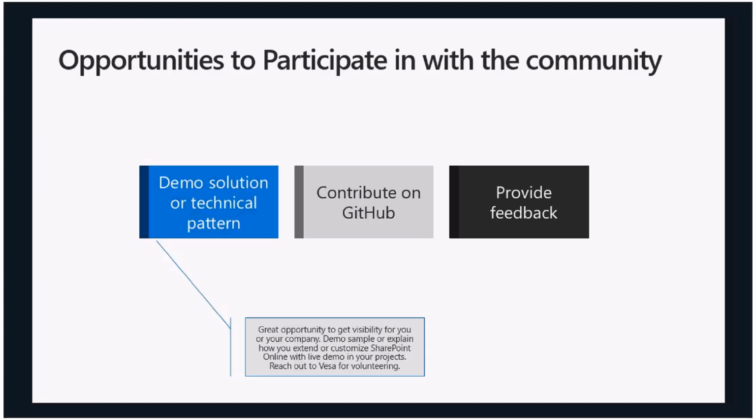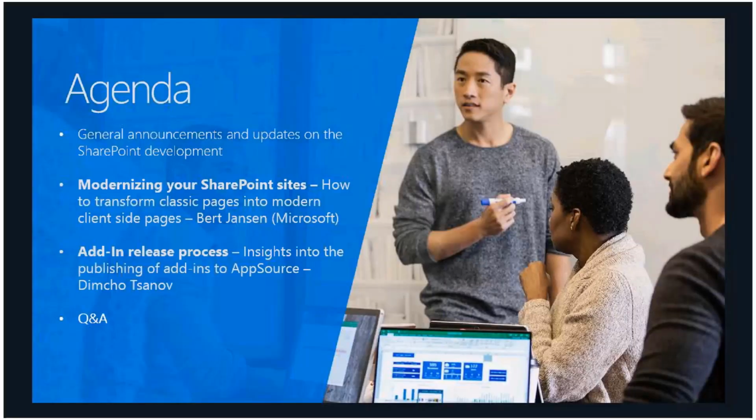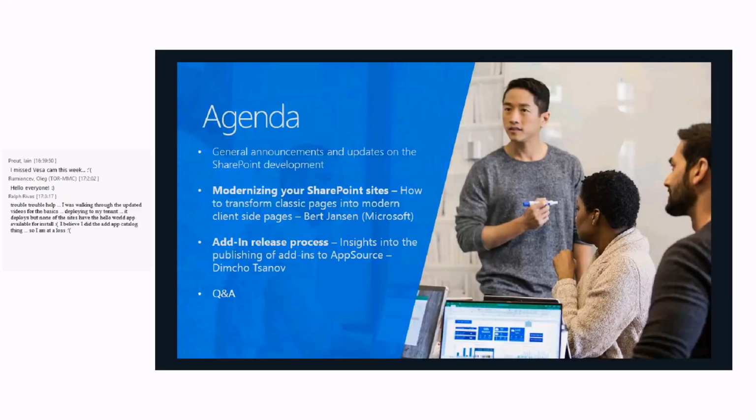Now, moving on. Today there are a few slides around general announcements. Nothing super dramatic, but there are a few interesting things. Then we'll concentrate quite a lot of time on modernizing your SharePoint site. Bert is going to lead that discussion, and he's going to announce a great tool which is now available for you to automate modernizing your sites to certain levels. Bert is going to talk about the limits of that one and how it works, and we're going to talk about modernization in general.